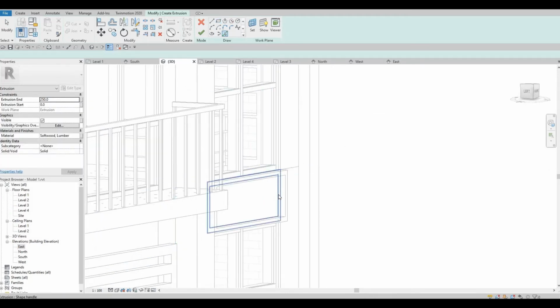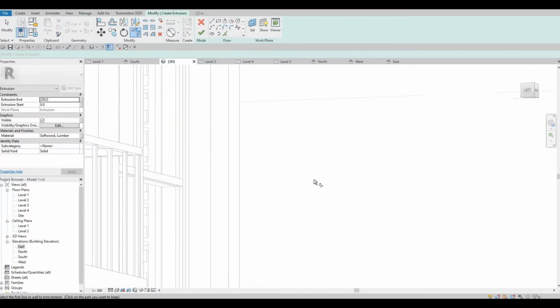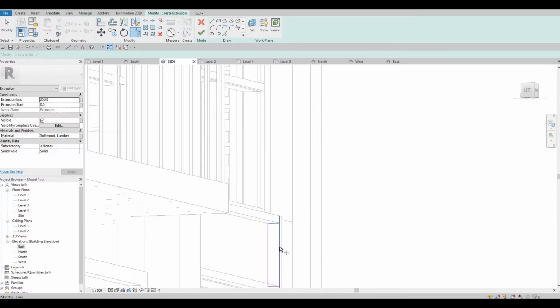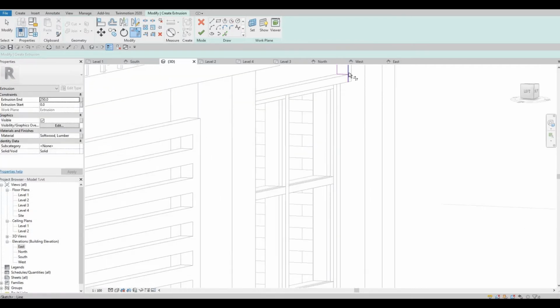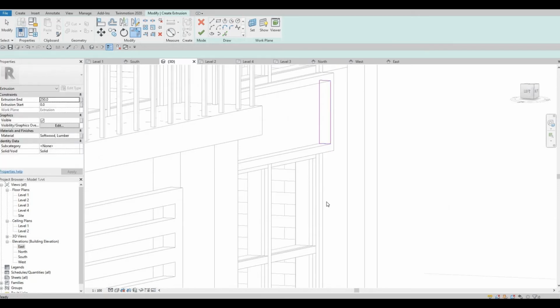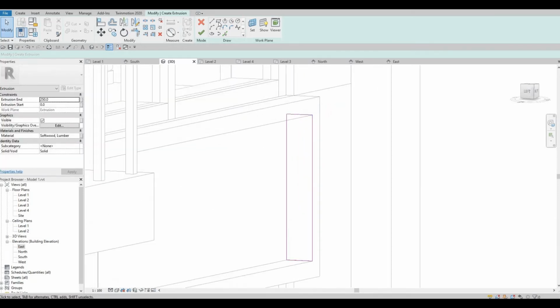I'm gonna pick this plane or pick line, and then trim it. And then let's add in some grooves. Something like that.